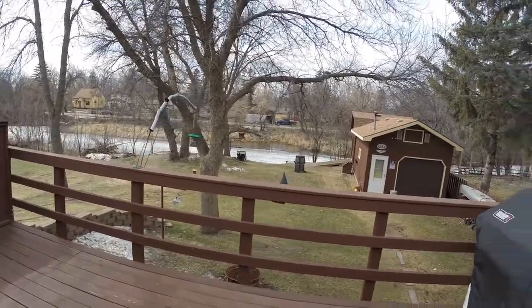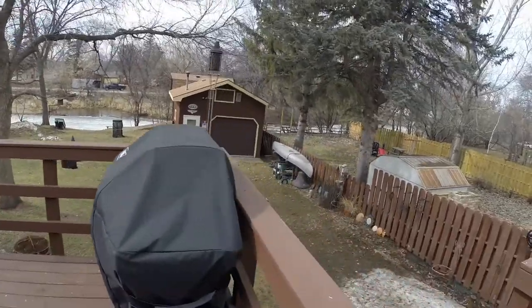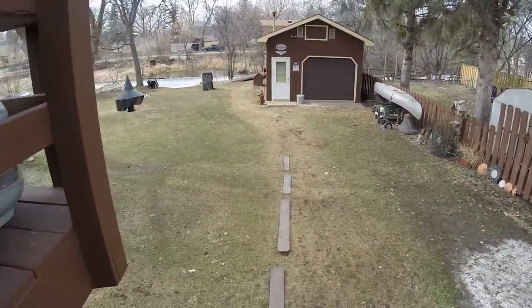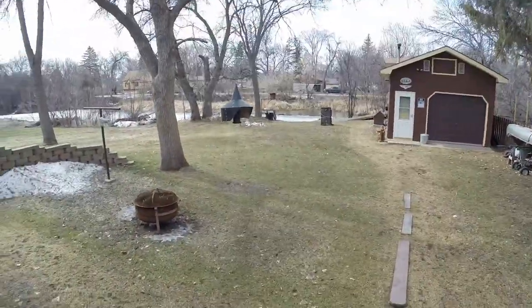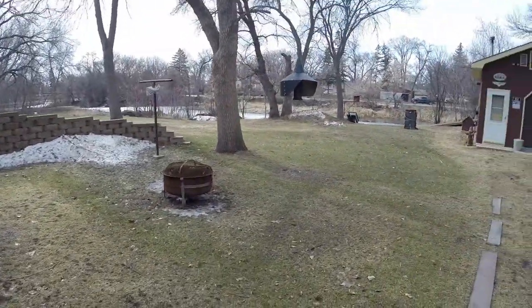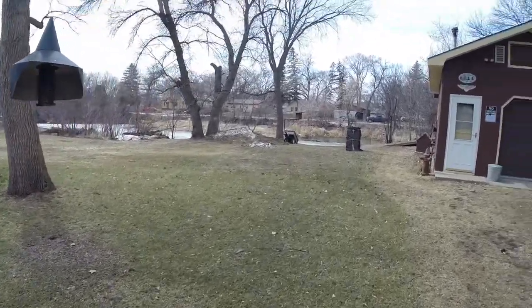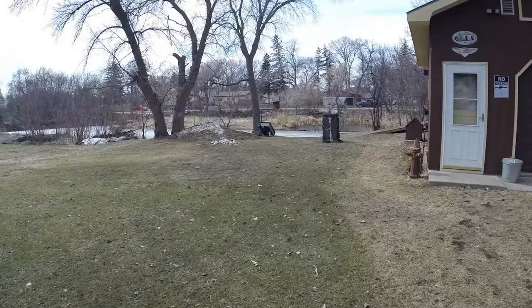Well, today is March 24th, 43 degrees here in North Dakota. And as you can tell, we've got a lot of snow that has melted. The river is partially open and the geese have started to come back. And pretty soon we'll have the wood ducks in the nest.